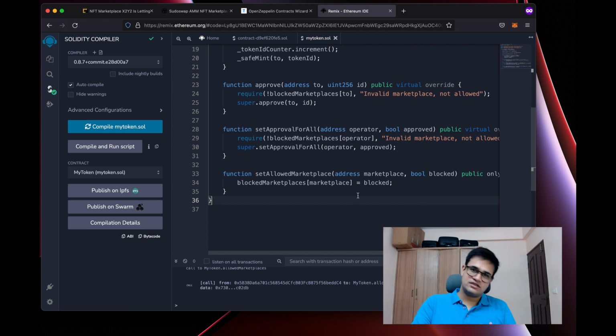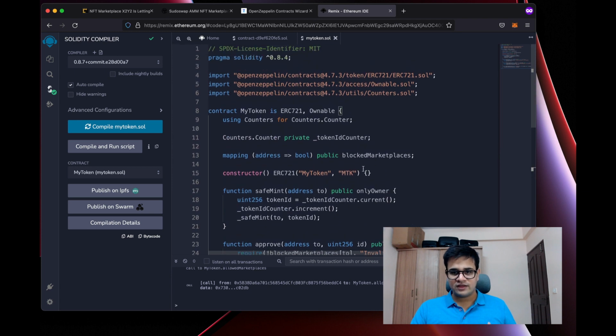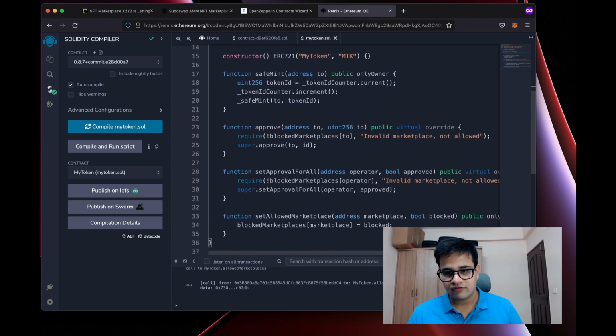It takes a blocklisted approach. So everything by default is set to false. Everything is not blocked. All right, so whenever you want to block something, you send a true value over here. Now in the require, we check whether the value is set to false, because if it is set to false, the inverse of false will give us true. So require will be like, okay, it is true because the value was false, and we give the inverse value back to the require statement, so we get a true, and require moves forward. So by default, everything is allowed.